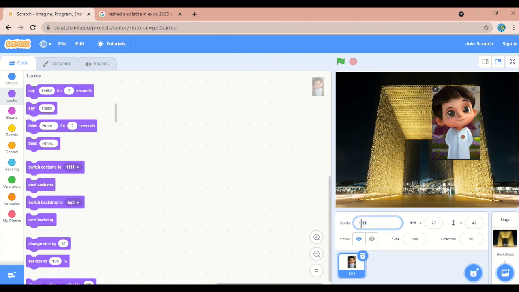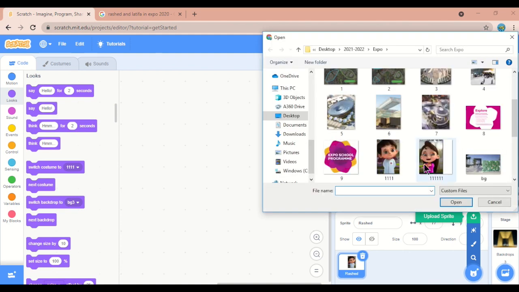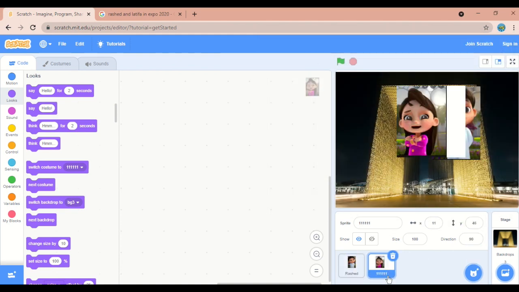and this sprite I will rename it Rashid. Okay, then I will upload another one, Latifa. Okay, and I will rename this one also here, Latifa.